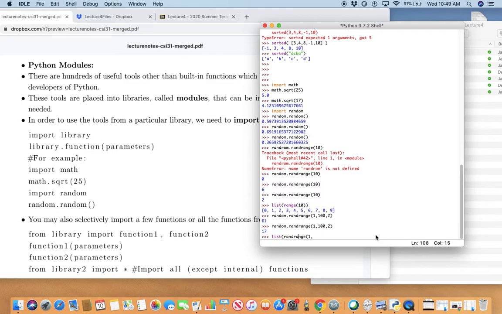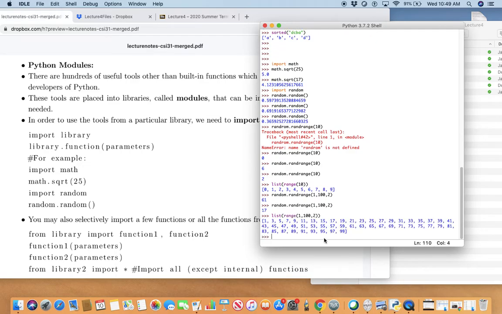Not randrange. Range of 1 to 100, step of 2 was. Is this odd numbers? So what am I getting? A random odd number from this list. That's what randrange does. Okay, so these are functions from the module random. That's why I need to write random first.